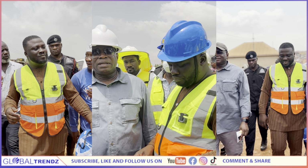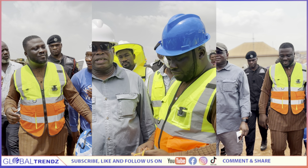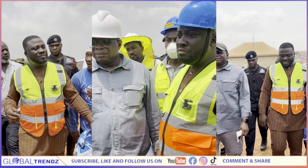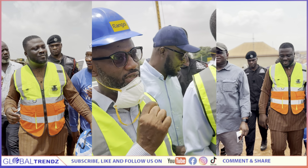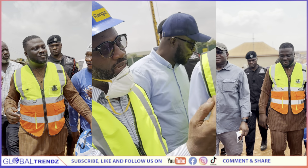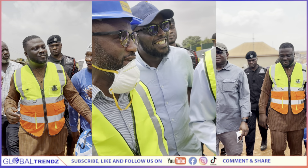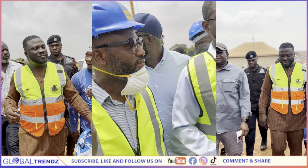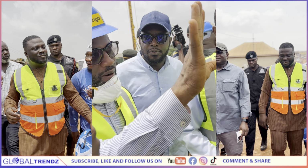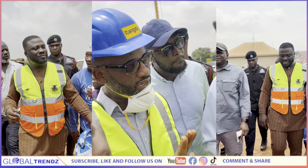If you look at how much is the compensation as of today? As at August last year, we needed 51 million Ghana cedis to pay for 16 structures. But we were able to negotiate with them to pay some on account, which we needed about 80 million just for the phase 2. But the bigger problem is phase 1 or phase 2? The bigger problem is phase 2. Phase 2. Compensation, yes.